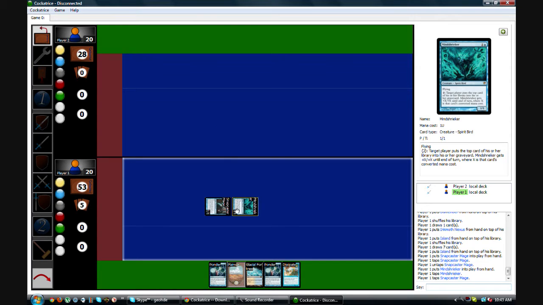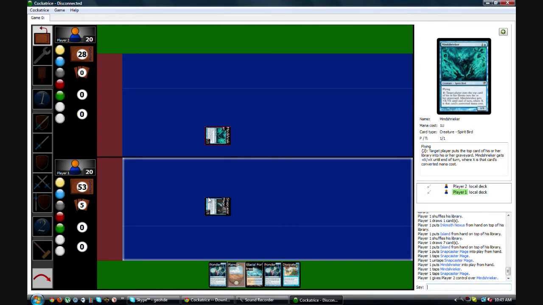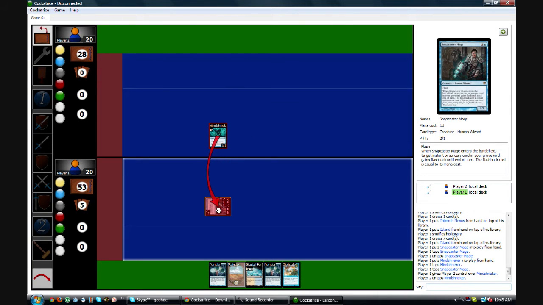And one way to tell who you're going to be attacking is, let's say this Snapcaster Mage is attacking and the Mind Shrieker wants to block. Well, you can just right click and drag it right over, and say I'm going to block him. It really helps you out pointing out the stuff, and it's a little faster, so you don't have to actually type in what you're doing.